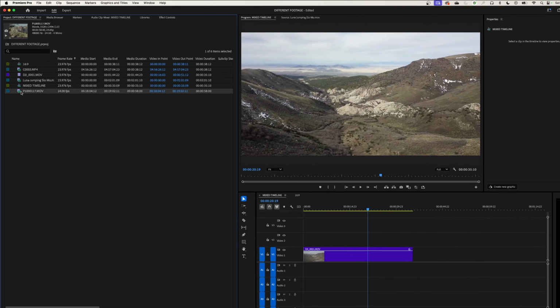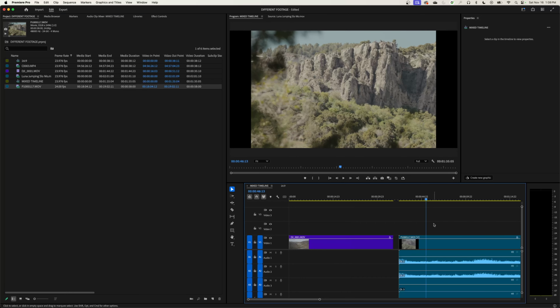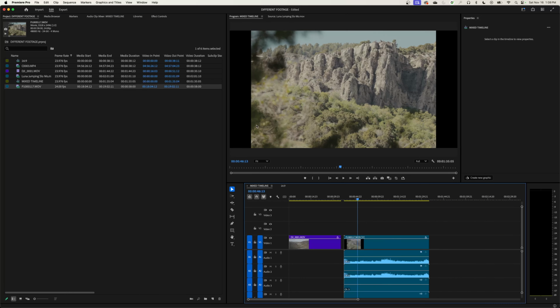And oftentimes what people will do when they shoot on full frame open gate, so we drag this footage down on the timeline here, if their final resolution is going to be 4096 by, if their final aspect ratio is going to be 1.89 to 1, they'll be shooting in this big square, but then they'll be using these frame guides that go across the bottom and across the top to show what your final framing is going to be.